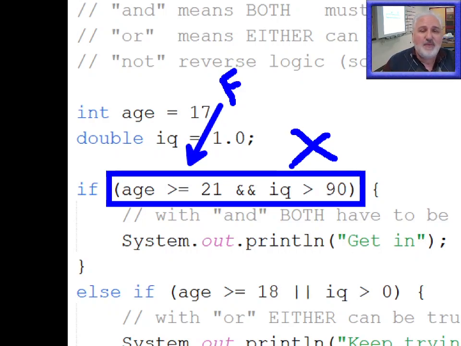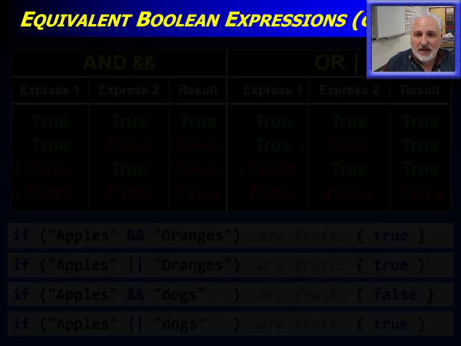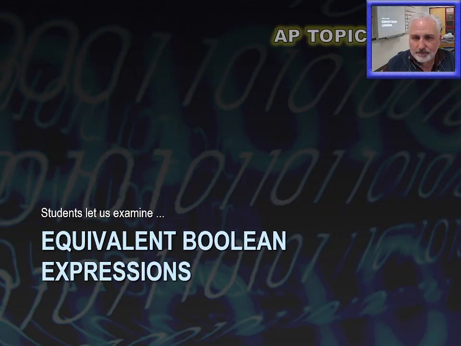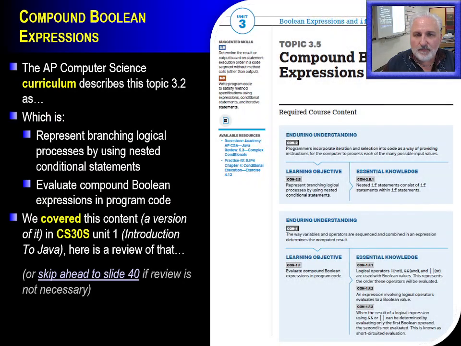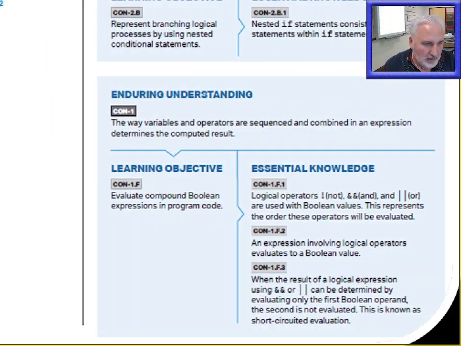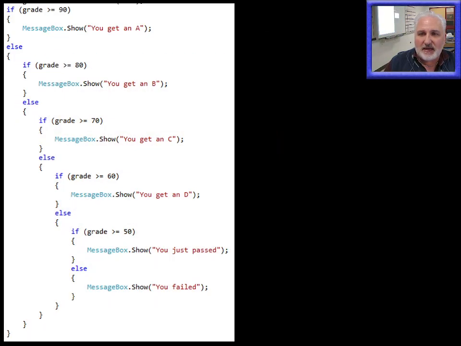This is what the AP described, if I go back in the AP documentation. I think if I go back to where it was covered. Back here a little bit. Right here. This is what's called short circuit evaluation. This is where it's saying, well, I don't need to go look at this. At this point, we're done. I can move on. I don't need to check the second expression.